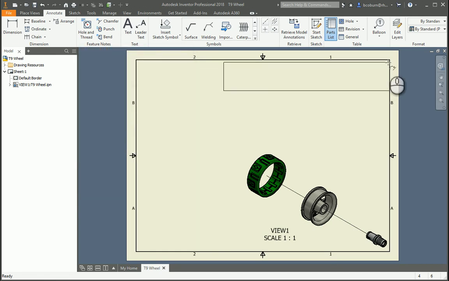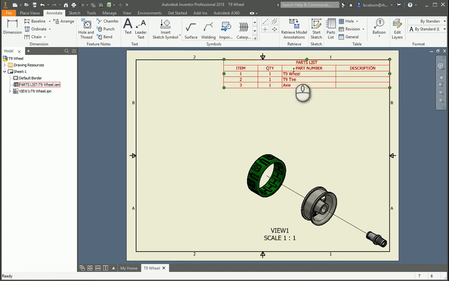So we're going to come over here, and you can snap it to the corner or you can leave it freeform. It depends on what you want to do. But for now, I'm just going to put it up there. And notice it has all the names for all my parts here and has the ability to put in descriptions. So let's kind of look at what we want to do. So let's go ahead and put balloons on there.